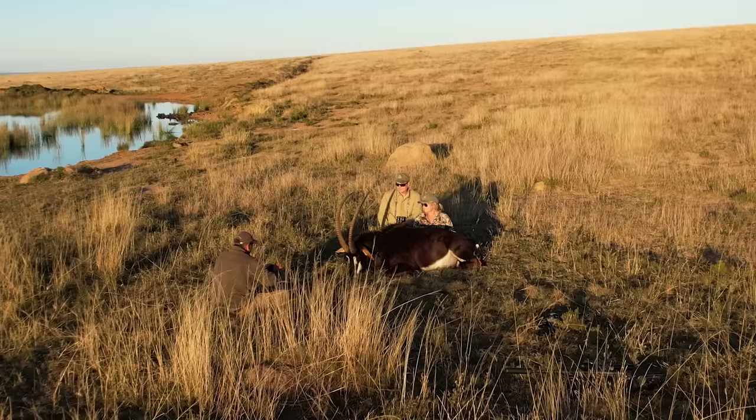So this morning we saw a lot of Nyala bulls, one shootable one, but the rest were all young bulls. The shootable one got away. So we've had a bit of a break over midday, nice and partly overcast this afternoon, and hopefully we can get on another Nyala bull. We've just come to another area where a bull was seen a couple of days ago, so we'll give it a go.